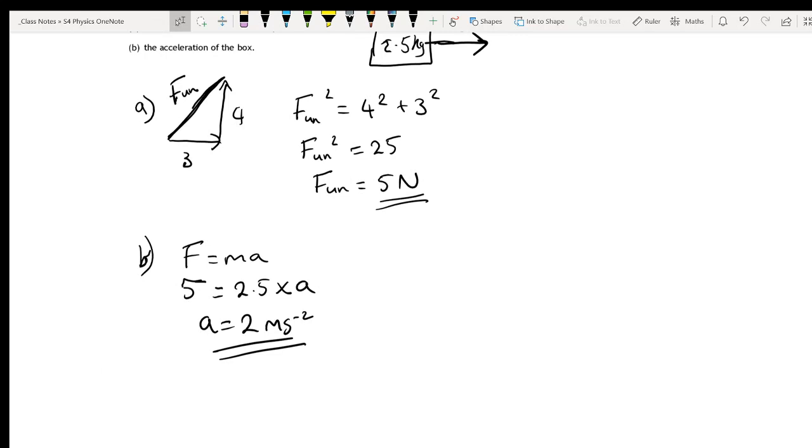Okay, as I said, there are lots and lots of these questions because I can pretty much guarantee that at some point you're going to make a mistake and forget about your unbalanced force, or you won't have used one of the forces involved. So in your question booklet, pages 6 to 16 are questions on this. Obviously, I'm not going to ask you to do all of them, but I want you to make a start on them. And as I said, your homework is a multiple choice quiz on Firefly. I haven't set it yet anyway.